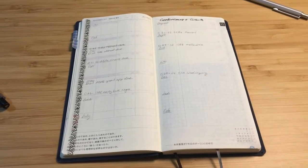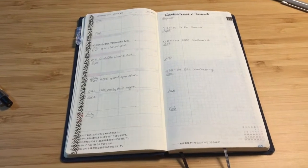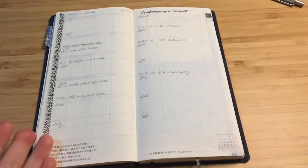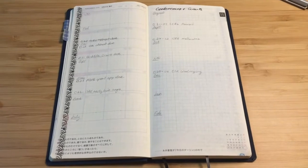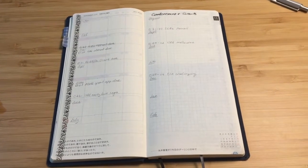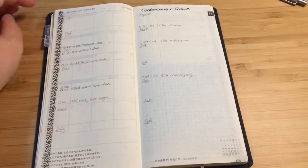I like to stay in the one planner for the whole year if possible, so I don't switch over until January. That means there's a bunch of empty weekly spreads at the beginning, and I often hear people bemoaning all these wasted weekly pages. So I just thought I would share how I use these spare weeklies.